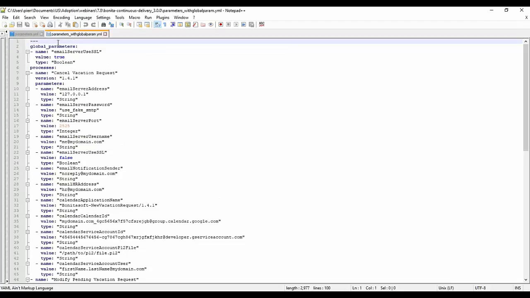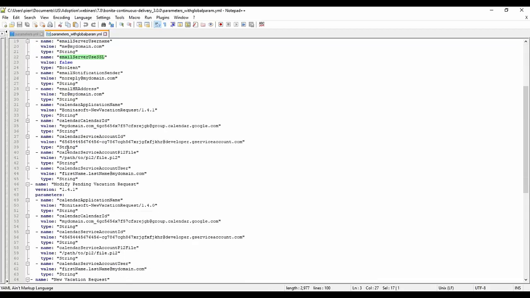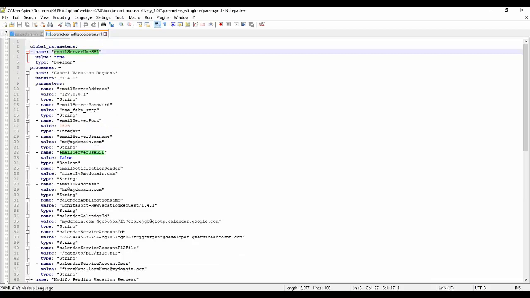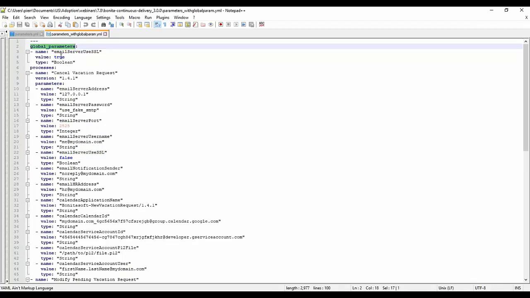Another example that I just kept for you to understand better is we do have the possibility to have global parameters now, which is really interesting. Let's say you have multiple processes with email server use SSL, which is the case here. For example, in my process cancel vacation request, I had this particular parameter that is false. But the idea is I can use this global parameter value, which is true, in other process by default.